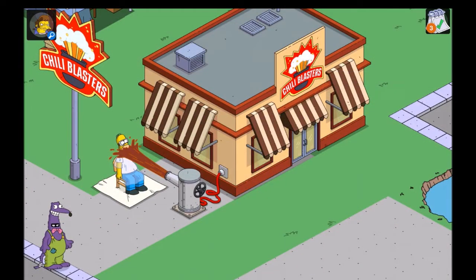And here are some building and decoration showcases. But we're going to start with the chili thing. So I got the chili blasters. You would have seen there was a premium gameplay video where I went through it and showed you the little animation and the one little quest line it has as well. And of course this is super premium, so you buy this for $9.99 or pounds.